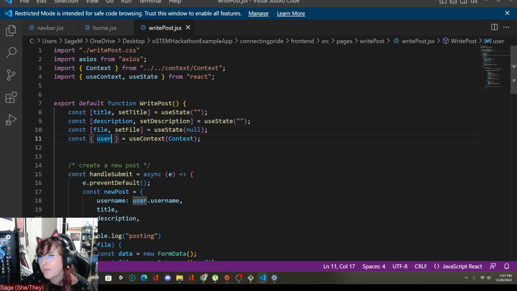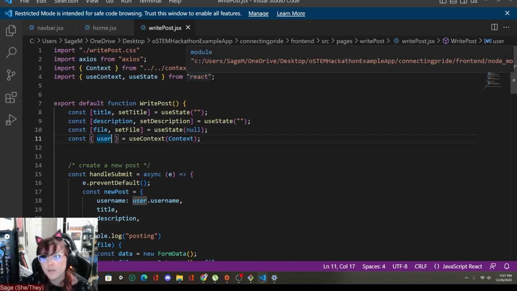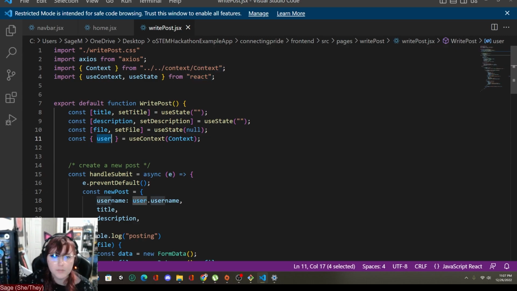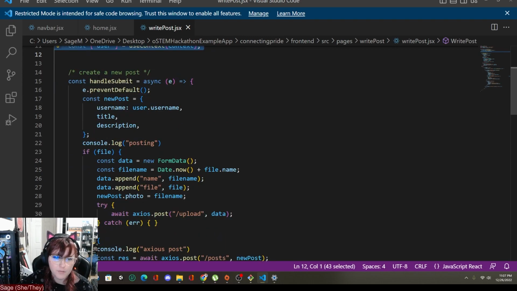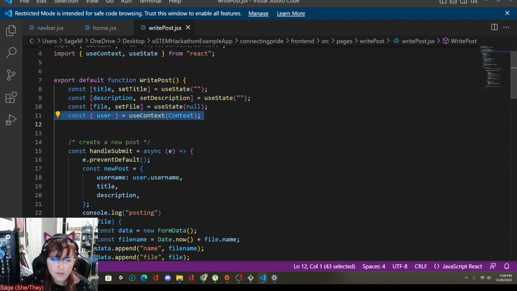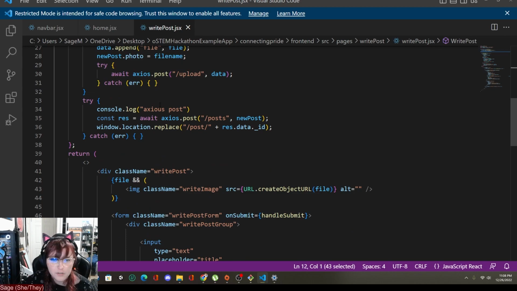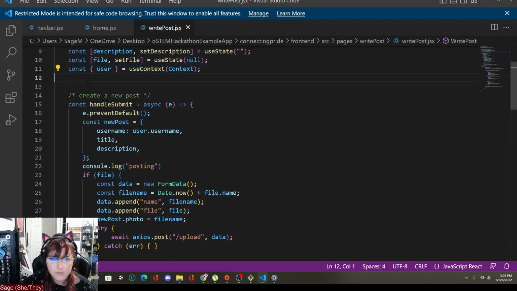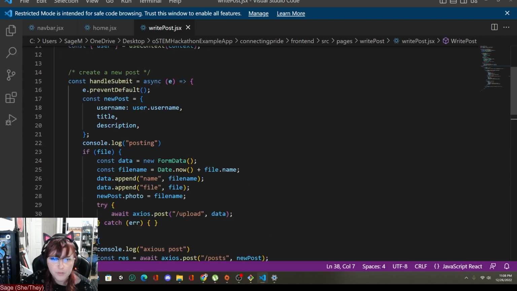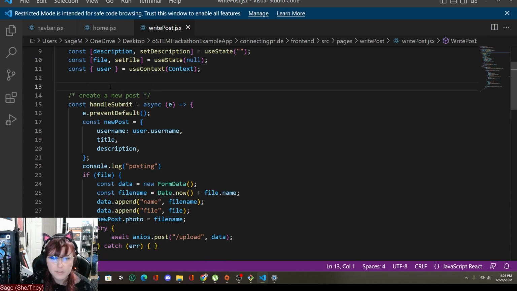So remember that in our post schema, every post contains the description of the post, the article name, and then the author who has that username. So this is how we get that username in the post information within the database. Next, you're going to want to create this new function that just handles the submit button.